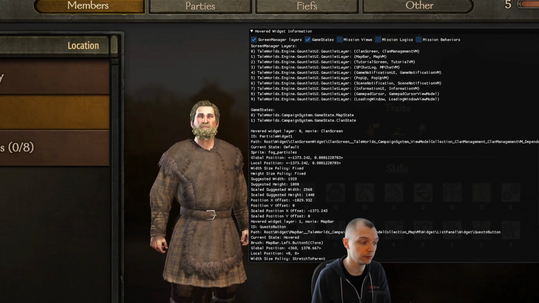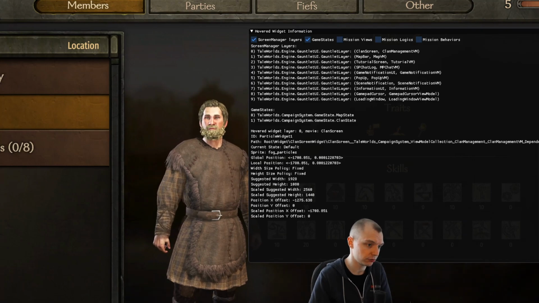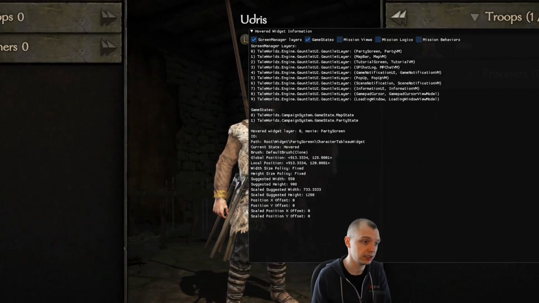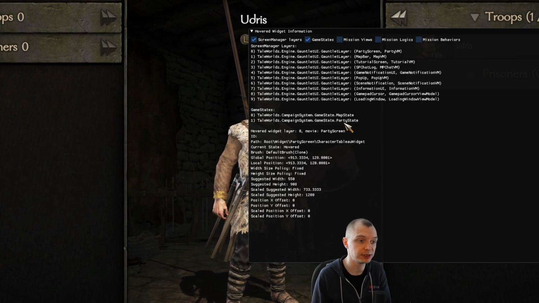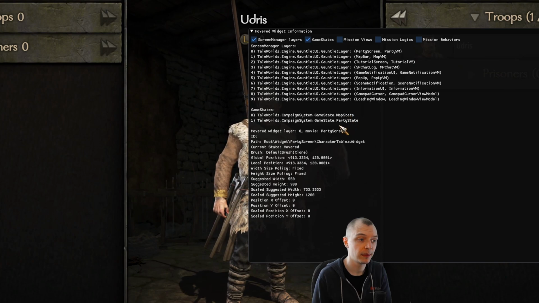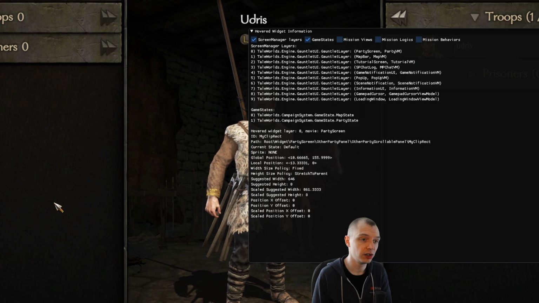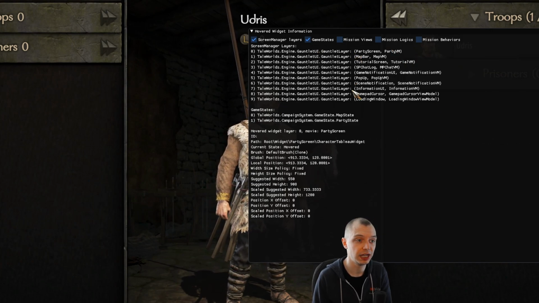So every one of these different menus, like for example, if I go into the party screen, you can see that we first popped off the clan state and replaced that with a party state, but still underneath that, we have still the map state. So at any time, we could return onto the map state. Since now the first state we have is the party state, we are on the party screen. And the screen manager right now has the party screen layers.